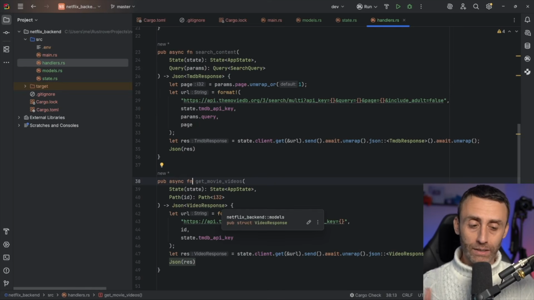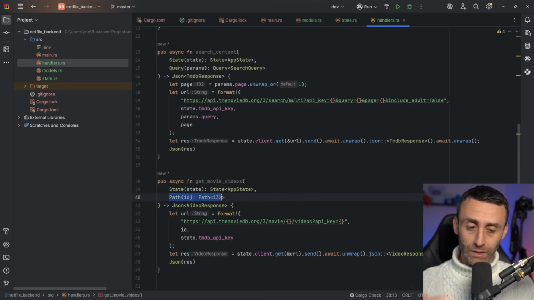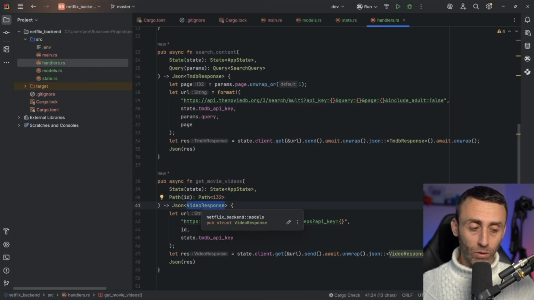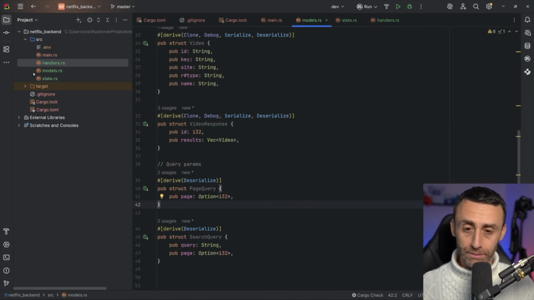And the last endpoint is get movie videos. This is to get all the videos related to a specific movie. We will provide in input the ID, the number of a movie. We will use The Matrix, if I'm not wrong, and we'll get all the videos related to, for example, the movie The Matrix. But you see here, the answer is a video response, which is a quite different struct, because this is a list, because this is a vector of videos.